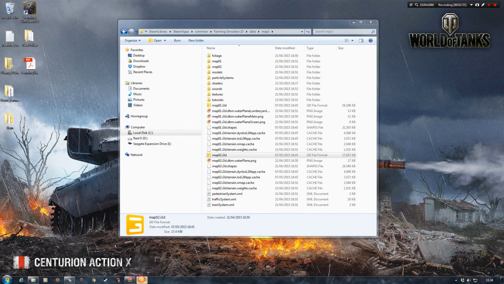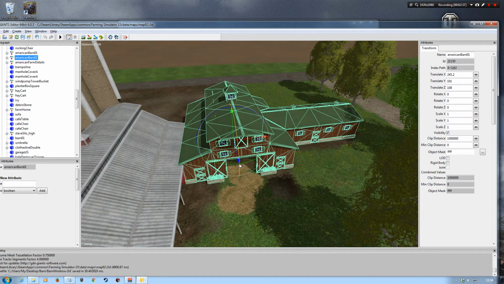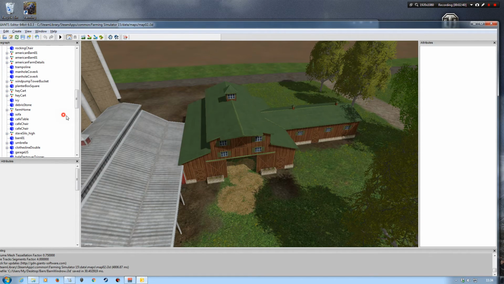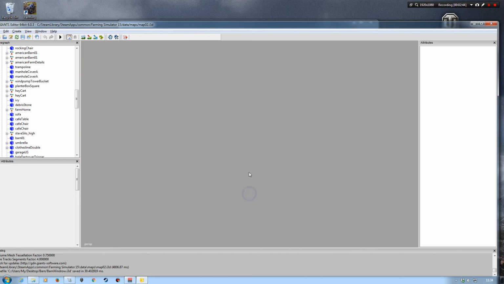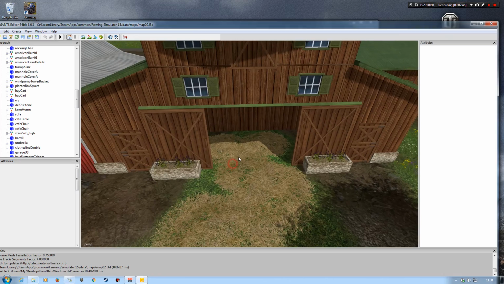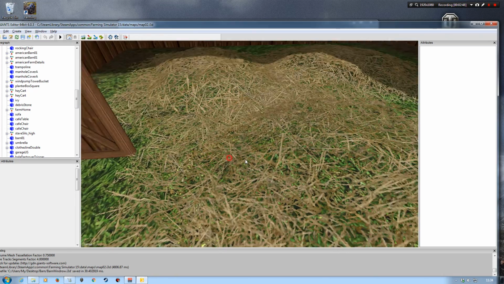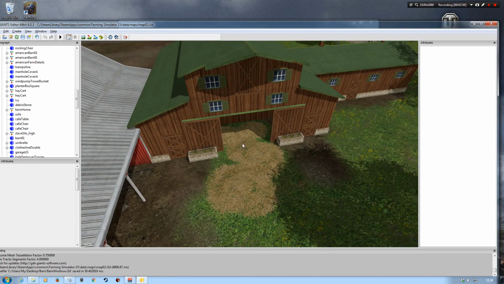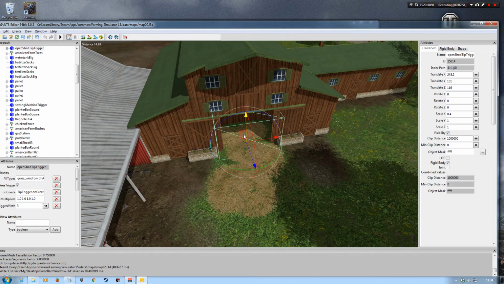Now to get this to work with your straw, hay, and so forth, you need to actually copy those triggers over. Now this is where it gets a little trickier because there are actually two in here. You need to watch for this. If I click in the actual doorway there, you'll see that it actually clicks on the windrow trigger, and we will need this, so we'll go ahead and export that.